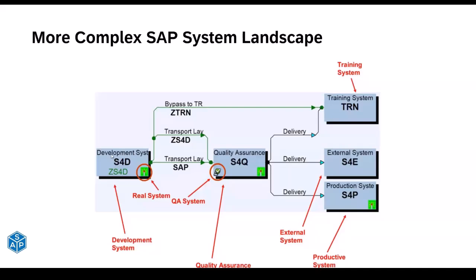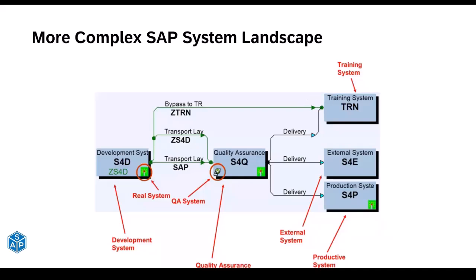From your development system, for example, you are doing some customizing for your training system also. Now, for example, you have the same example that you asked for. You have two quality systems, and both have different setups and different requirements. Let me show you in this example: you have a training system also over here.